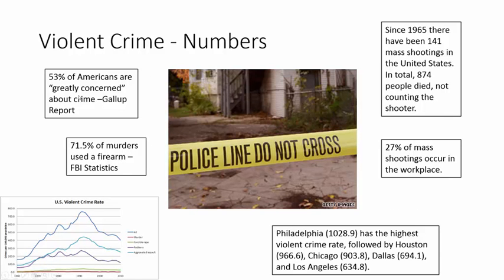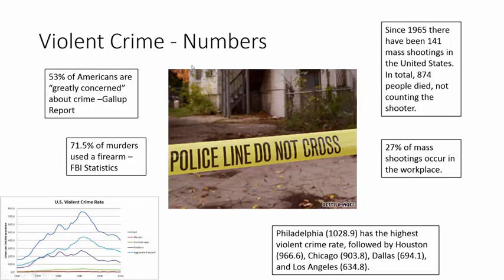So to begin, I suppose, beginning with a topic like this, I thought, well, I could pull a lot of numbers, a lot of data about violent crime rates. A recent report from Gallup indicated that 53% of Americans are greatly concerned about crime. I pulled this from the FBI statistics: 71.5% of murders used a firearm.